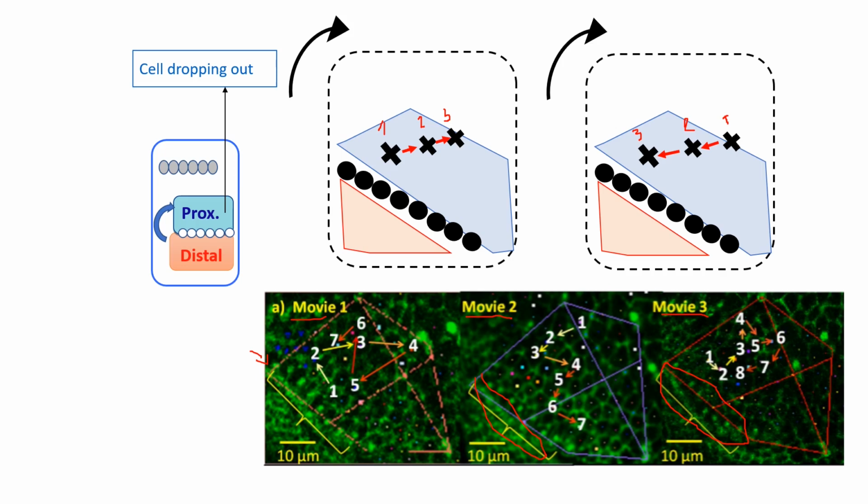And what you see here is that, for example, this is the first one, the first cell that died. Then this is the second one, third one. And if you follow the pattern, you see that there is not a very clear pattern. In the second movie, the pattern is even weirder. And in the third movie, finally, it shows again a similar, not very organized sequence, or at least not a clear pattern of sequence of extrusion events.